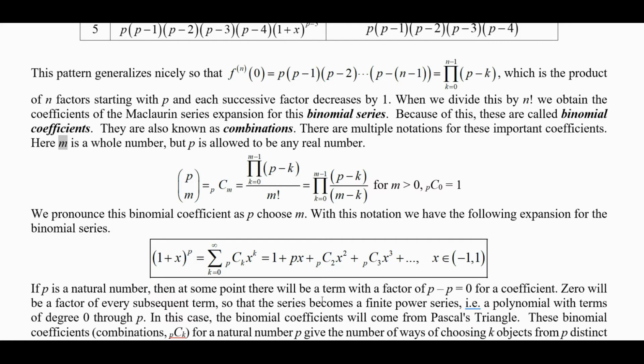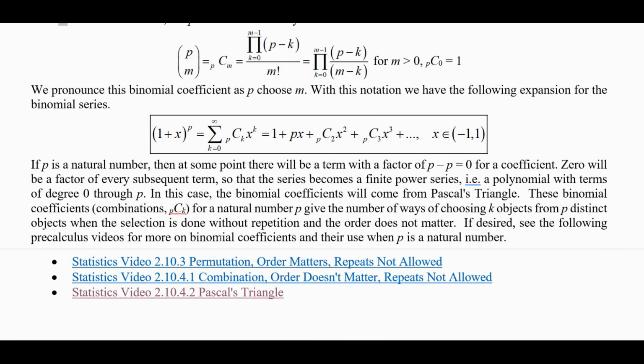When you have p as a natural number, there's an interesting relationship with these things coming from something known as Pascal's triangle. And they also give a nice counting technique used for these binomial coefficients, also known as combinations, by the way. So if you have p choose k, it's a way of choosing k objects from p distinct objects where the selection is done without repetition and the order doesn't matter. So we study these quite a bit in probability theory, where we're interested in counting up some things like this, or in the theory part of math called combinatorics or discrete math. So those are some different subjects where this is going to come up.